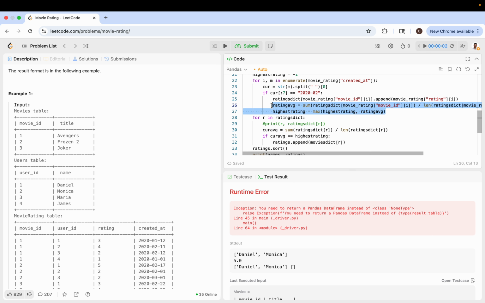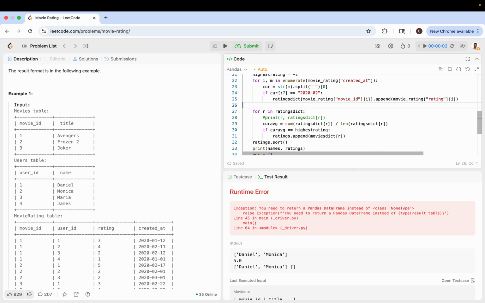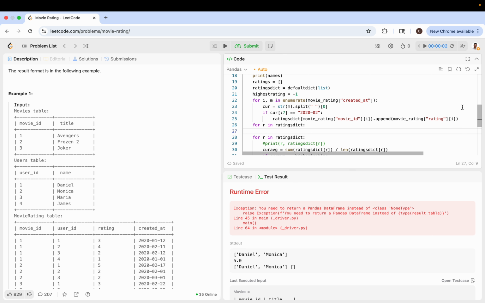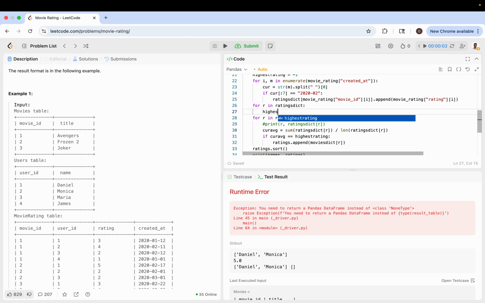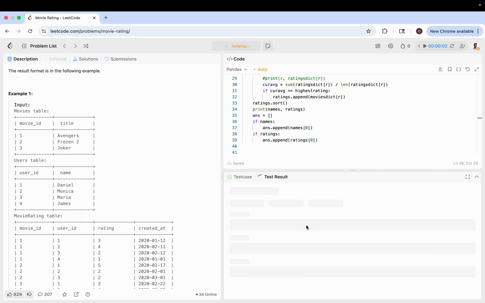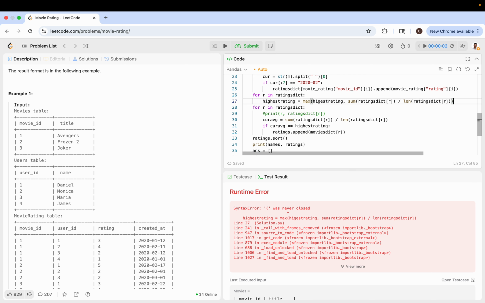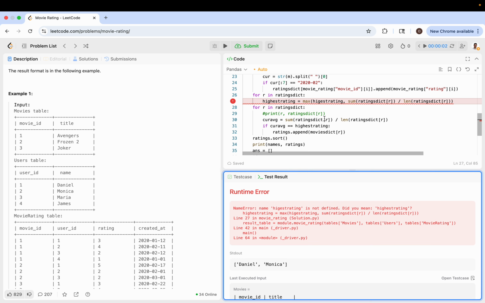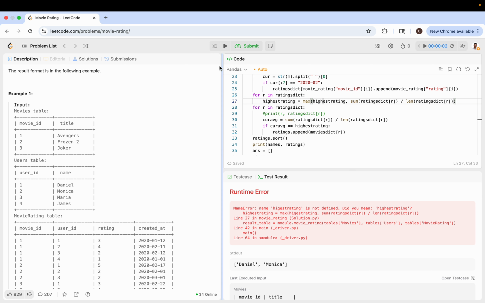We can't even do this right now, because after it finishes, then we can calculate the highest rating. So, highest rating, sum of ratings dict of r, so the total mean. And then now we can do this, right? What is going on? I keep misspelling highest.